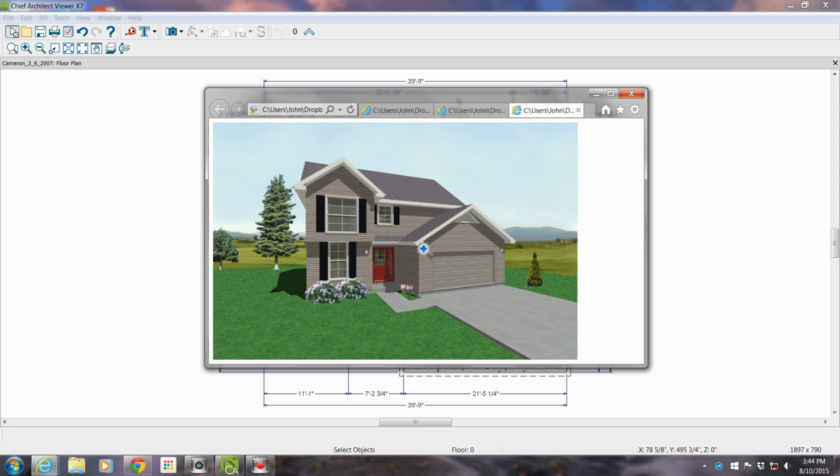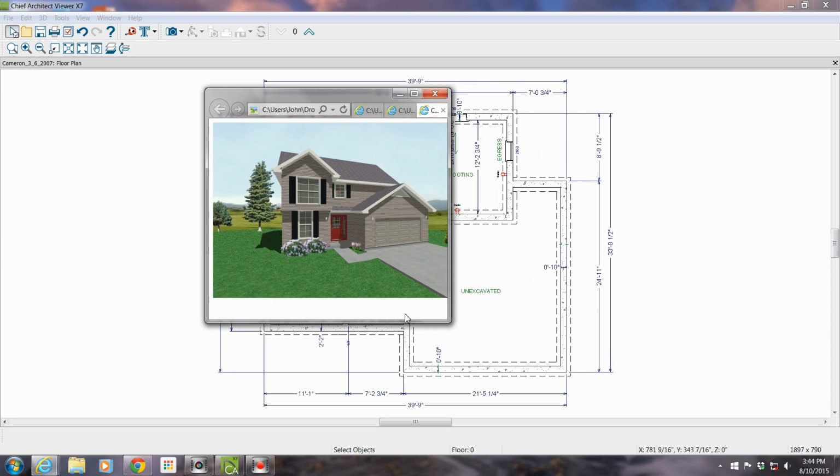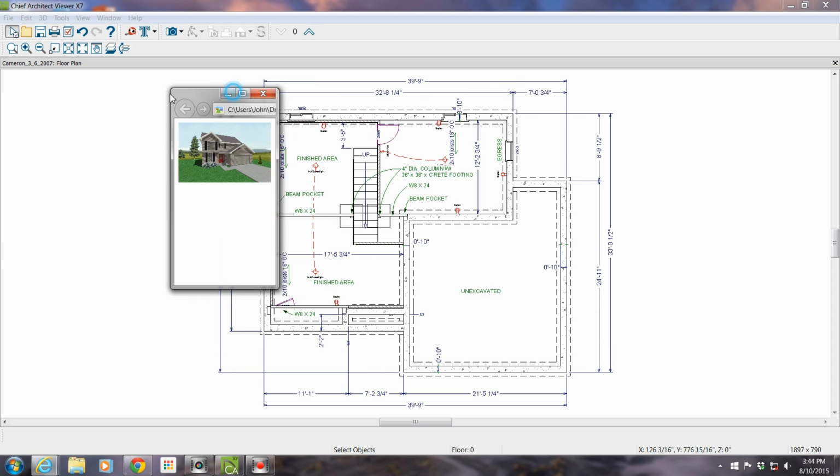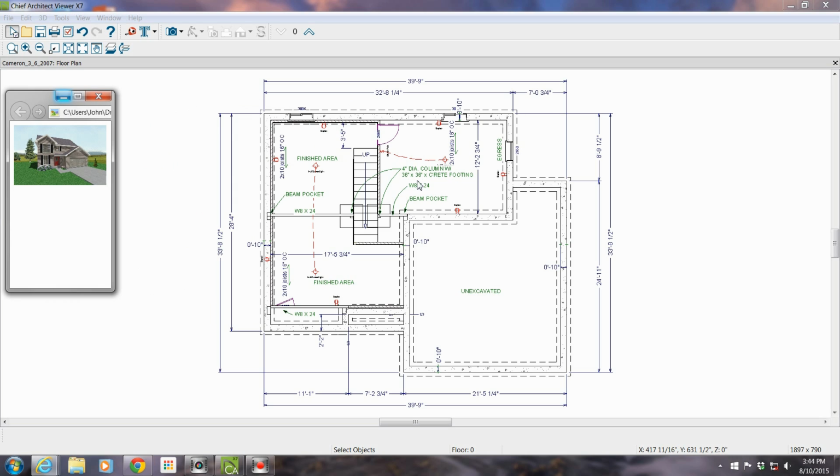It's a 2-story, 2.5 bath, 3-bedroom with an attached 2-car garage, and it has a full basement. So I just thought you'd like to see a picture of what the finished product will look like. So we'll get rid of this, move this off to the side, and we will get started. We're using Chief Architect, and this is the client viewer program. So there are limited capabilities here, but everything that I need to show you should be functioning here today.